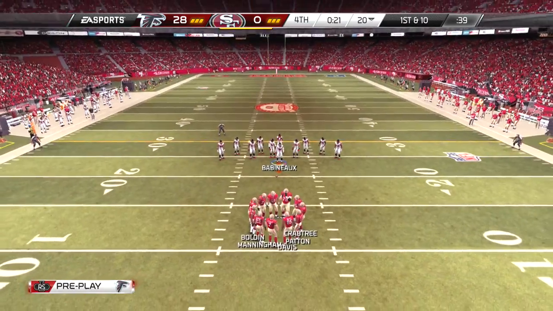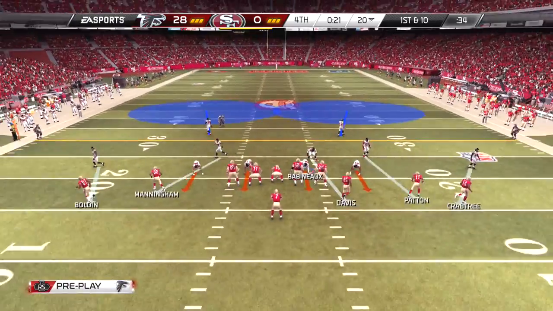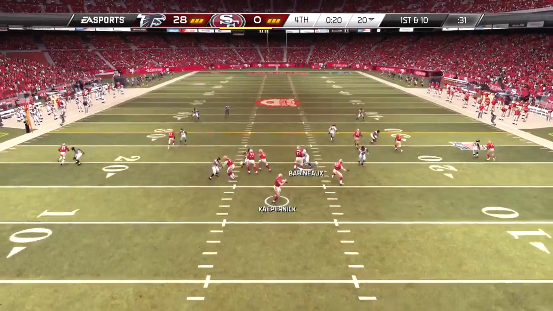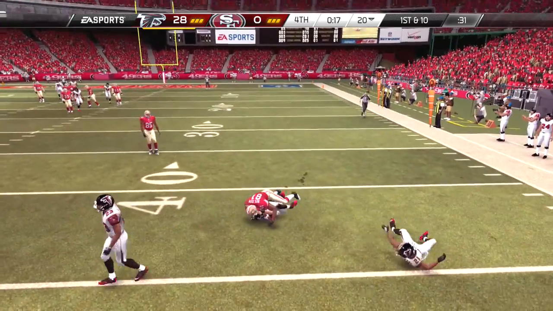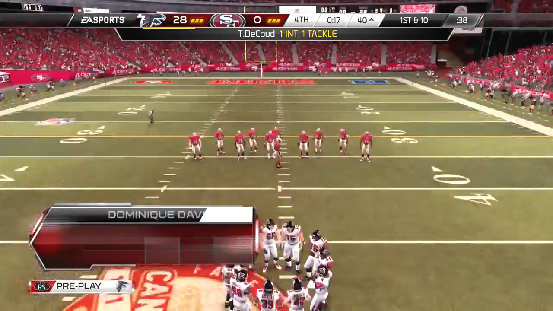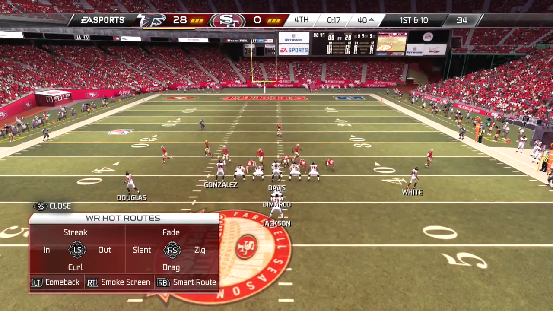Well, the defense comes out in the nickel. First and 10. The throw to the left. That ball is going the other way. They pounce on him there. That was an awesome job by the defense. They just read the quarterback's eyes. They got in position, and they made the interception.